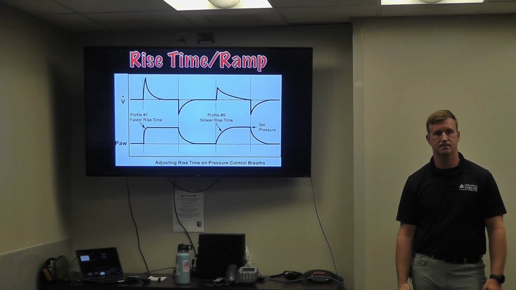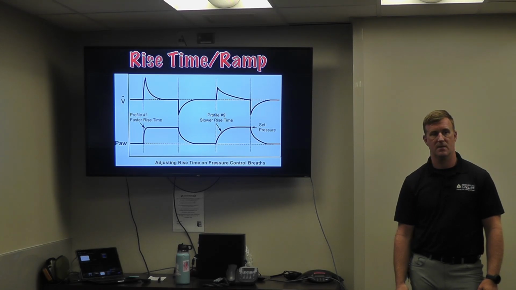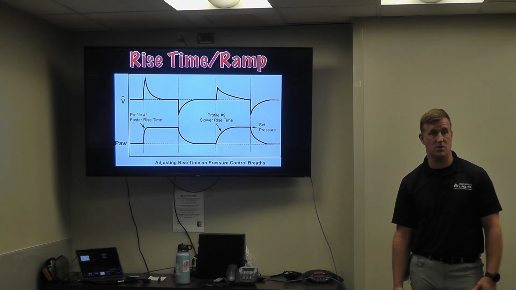Sometimes when you put the patient on something like BiPAP or non-invasive pulse pressure, they feel like they're not getting enough air with profile 1, where it's sort of linear fast. Versus where you put it on and slow that pressure to profile 9, they generally lose that sensation. It doesn't feel like they're getting the gas rammed down their throat as hard.